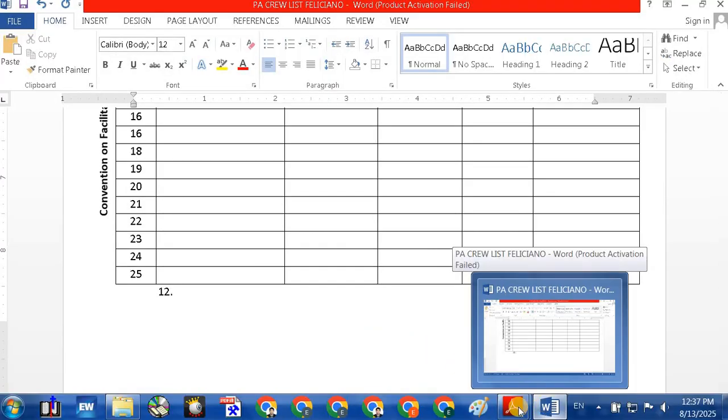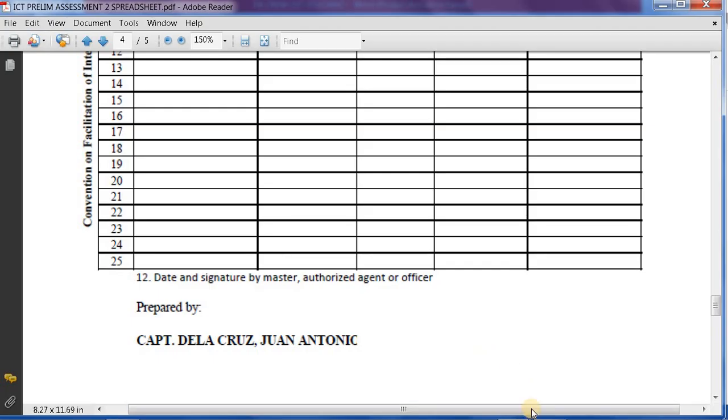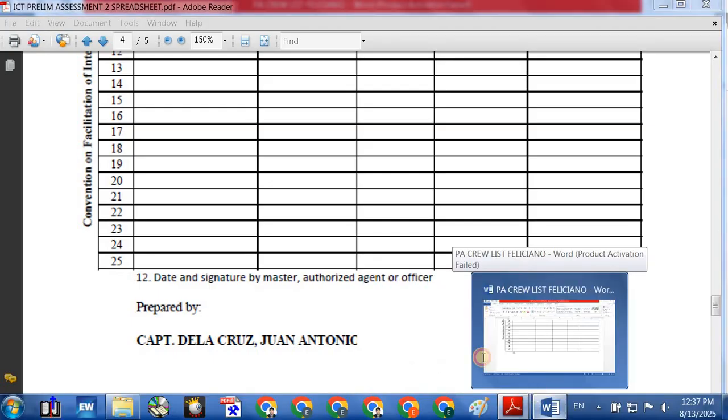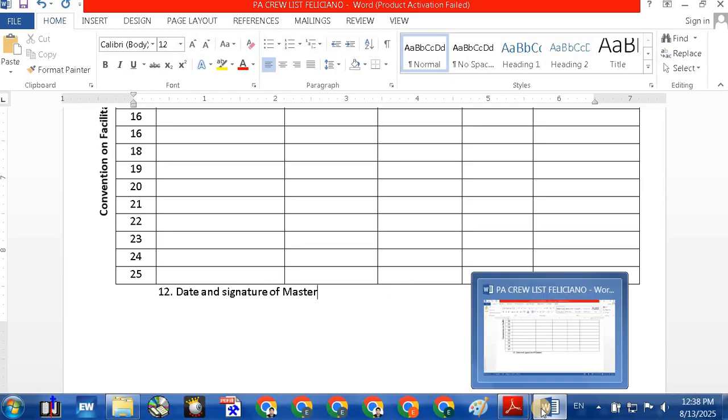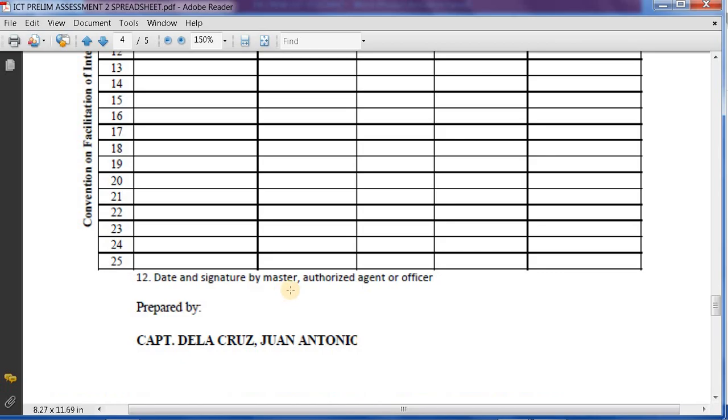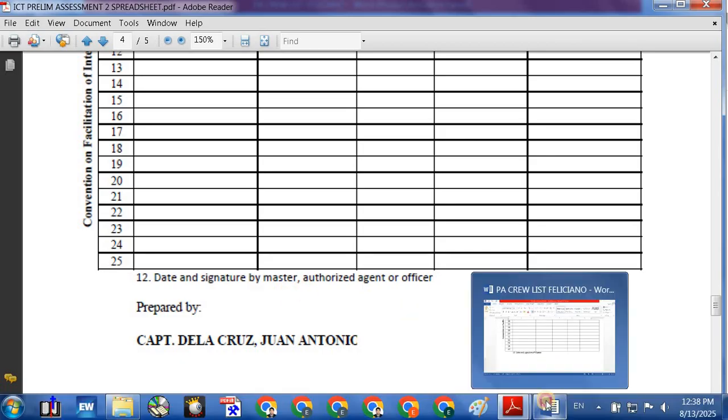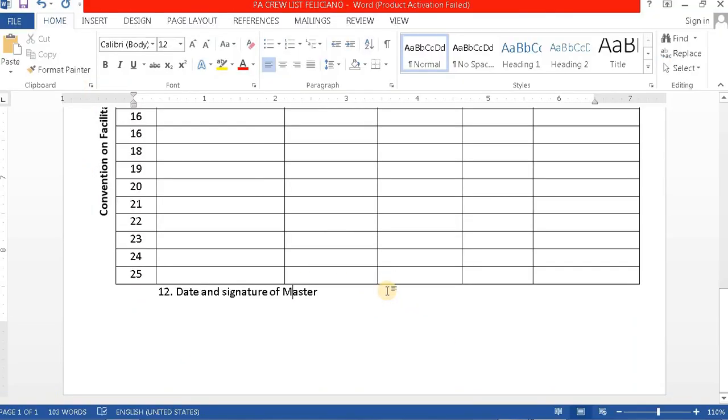Then master, authorized agent or officer. So make it small letter. Master, authorized agent or officer. Okay, enter.